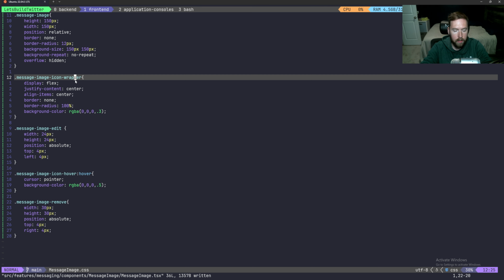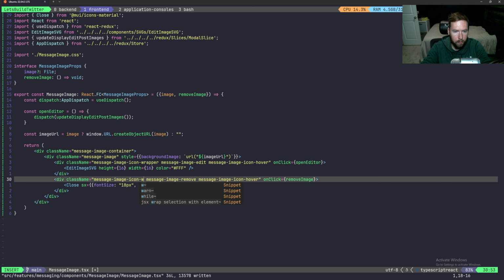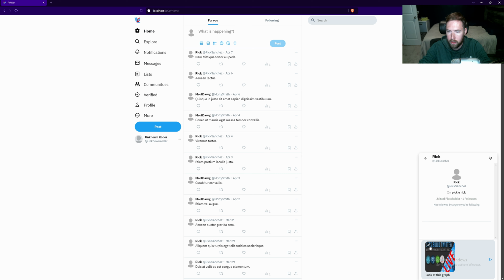Let's go back into the TSX. I forgot the wrapper. This one shouldn't be working, and I don't know why it is technically working. Let's put the wrapper on that one as well and save that. Let's check this one more time to make sure it's looking good. There we go, it looks a lot better. I know it's kind of hard to see with the activate windows watermark, but it's working as you expect it to.